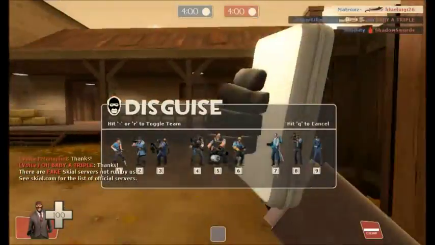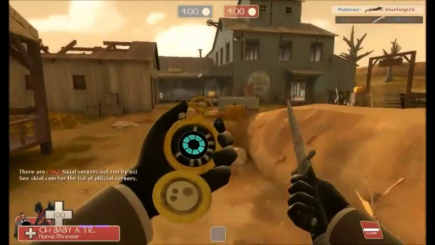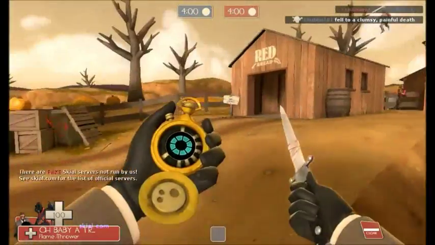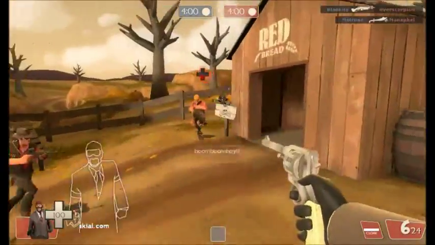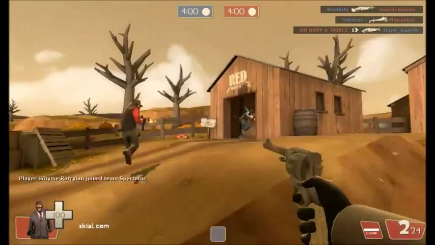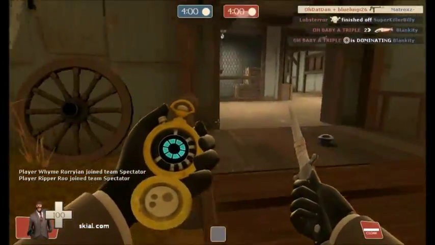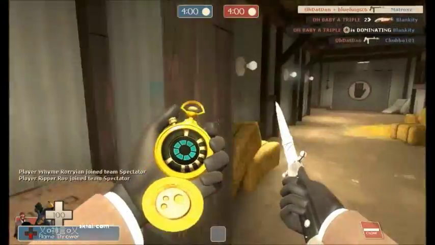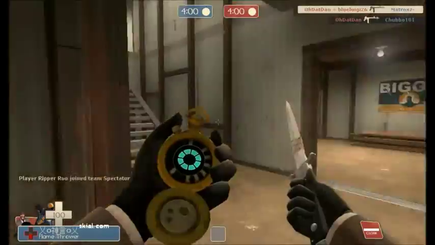Also, after the 3 seconds of the initial activation of your Dead Ringer, you get the shimmer effect. So whenever you bump into a spy that doesn't have the Dead Ringer, you can see that he's on a different team, because he shimmers. Before, the Dead Ringer never did that, and now it does that after 3 seconds.